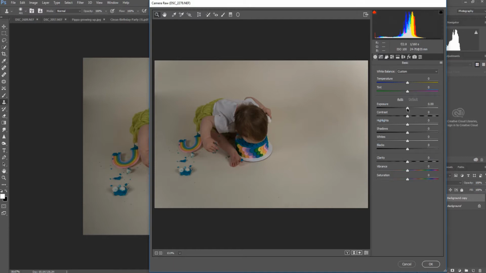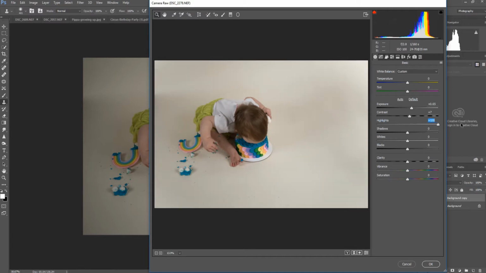All right, exposure. This is what we definitely want to mess with, because I underexposed this image a couple notches on my light meter. We want to pull up the exposure to maybe plus 0.65. I think that looks great. Now, I'm pretty happy with the contrast, but I'm going to pull it up just a little bit to get a little more definition there. Loving that.